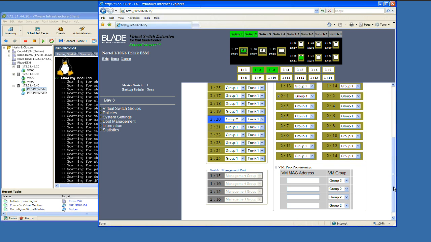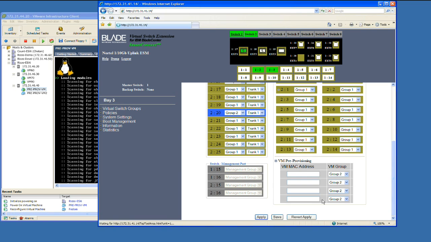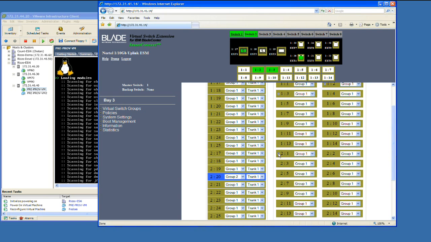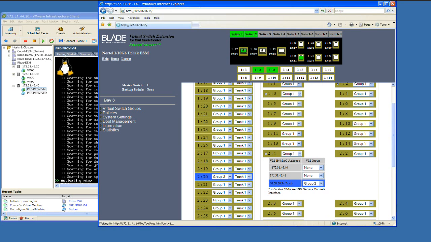You will notice that VM does not appear in the pre-provisioning window anymore. That's because that VM is actually known to the switch, and it is known to come from a given port, and it is shown under that particular port. So you can now see that particular VM is known to the network. The group 2 policies has been applied to that VM, and in advance we had configured an uplink for that, and this VM will then use group 2 port 220 to go out and talk to the outside world as an example. So this shows the VM pre-provisioning feature of VMready.